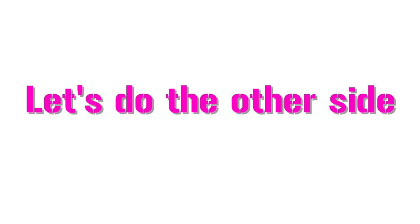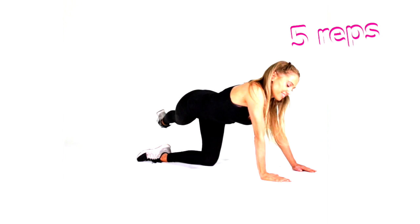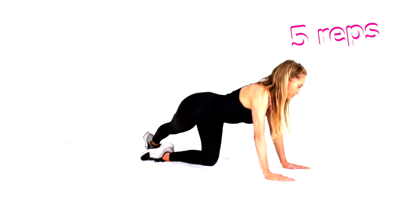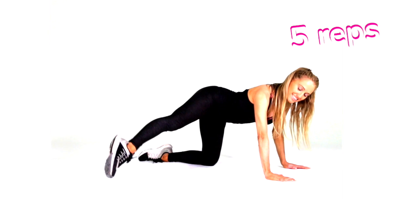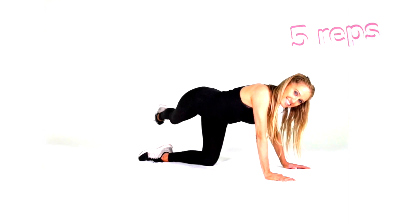Let's now just take that to the opposite leg for me. And again, just start with that foot extended fully out to the side and lift it up and over. That's good. Coming up and over. And as said, if you're doing these at home, make sure that you've got a mat, or you're doing it on a carpet. If you haven't got a mat, you can just use something like a towel.